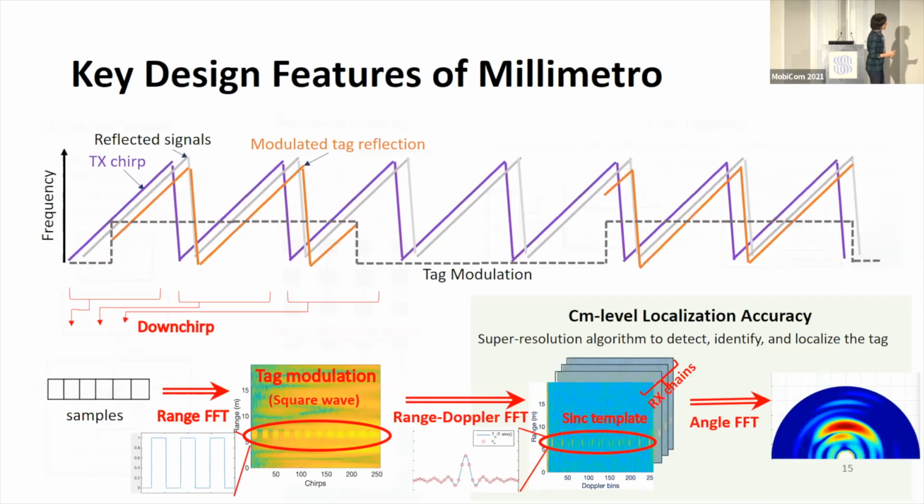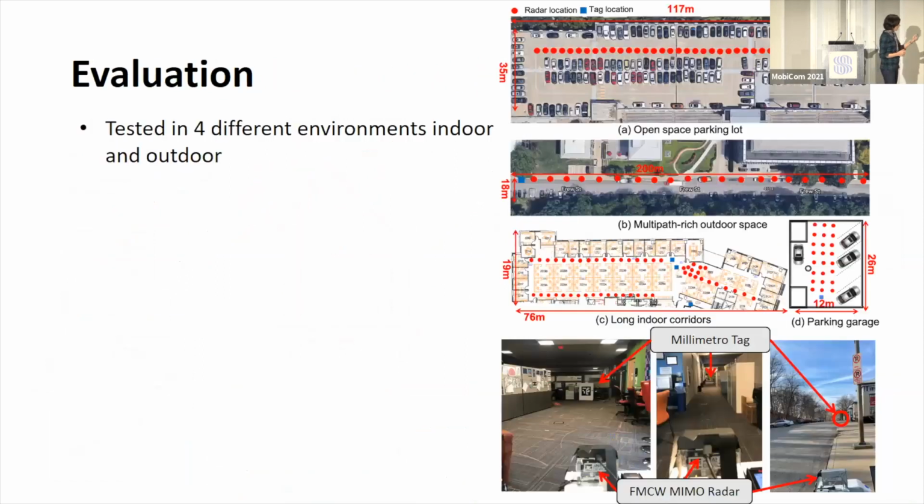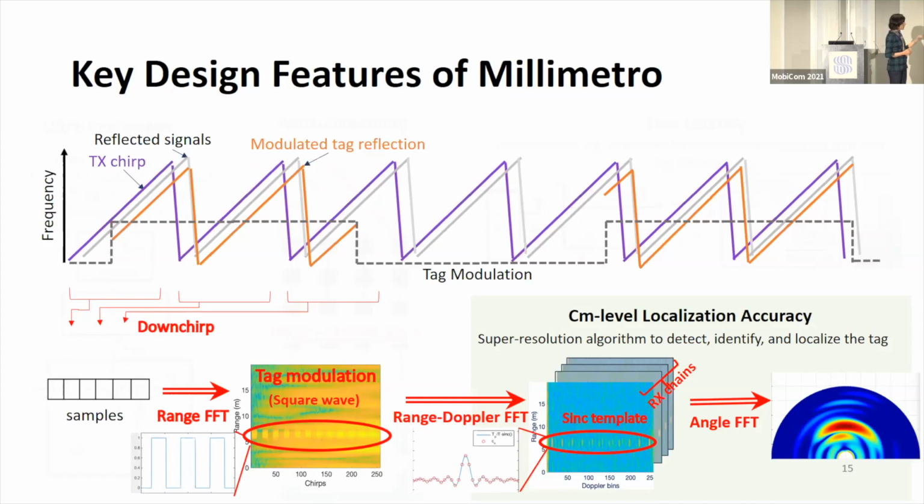Okay. So, the other thing that I should mention here: what if you have multiple tags? How can we differentiate them all? Since we shifted all the computation to the frequency domain, all we need is different modulation frequencies, like how fast the tags are switching on and off, and then have the frequency components of those sinc functions fall in different bins. And that's enough to differentiate different tags and identify all of them.